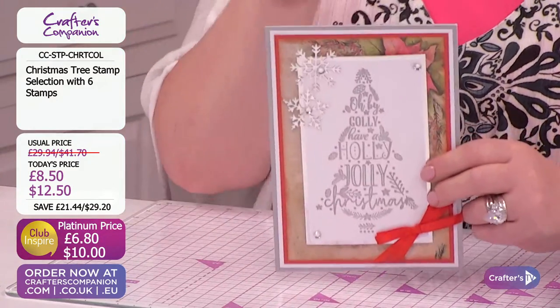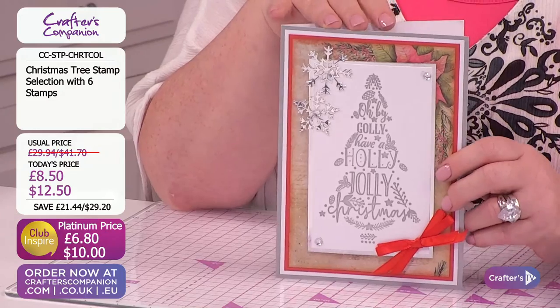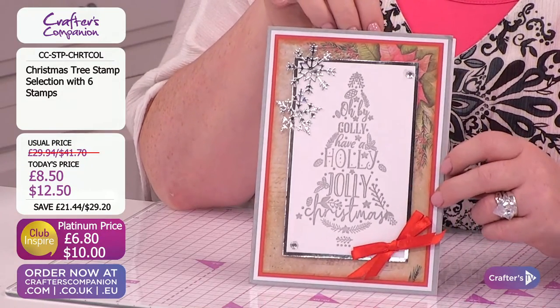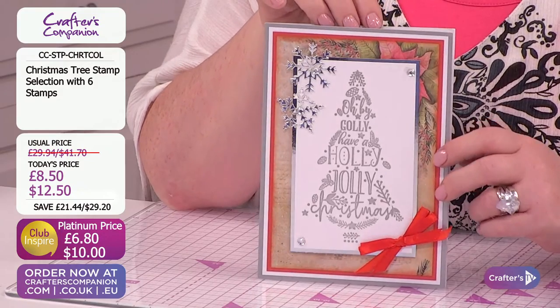And last but not least, this lovely one. It's very traditionally Christmas, that one, isn't it? With just that flash of silver mirror card popping through.